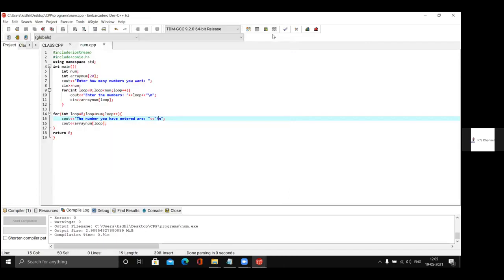One small modification to this. The number you are entering is coming 3 times, right? I want it to be only 1 time. The line "the numbers you have entered are" should come once, and below it 1, 2, 3, whatever. How will you do it? I should remove the for, sir. I don't know, you do it and show me. Okay, sir.